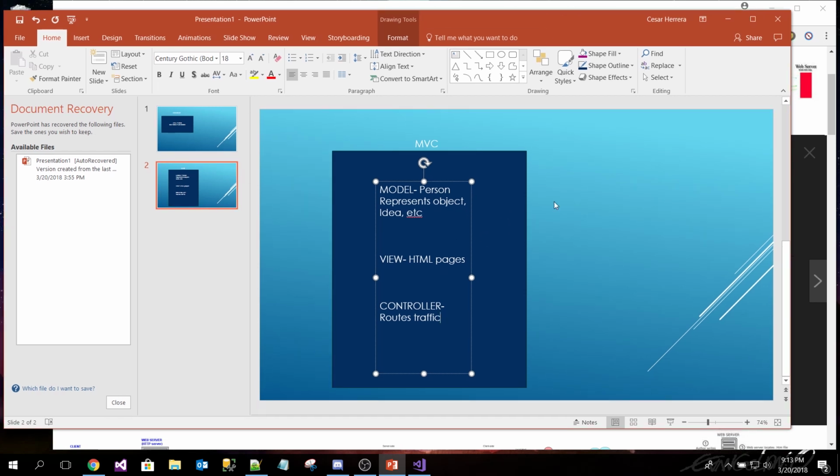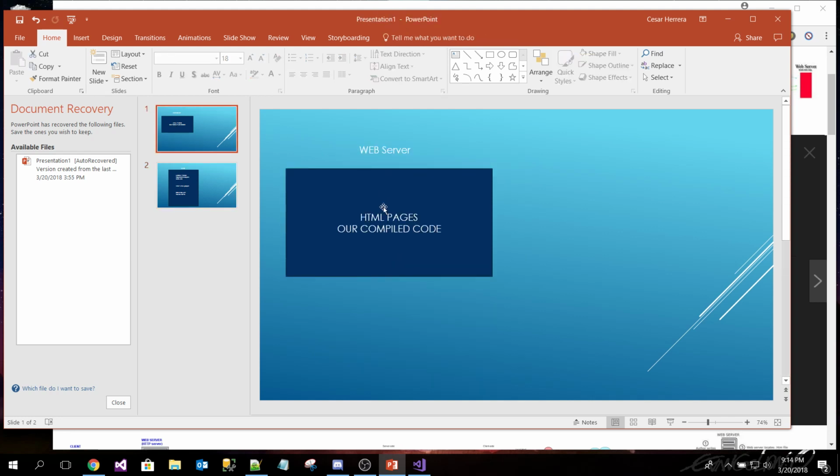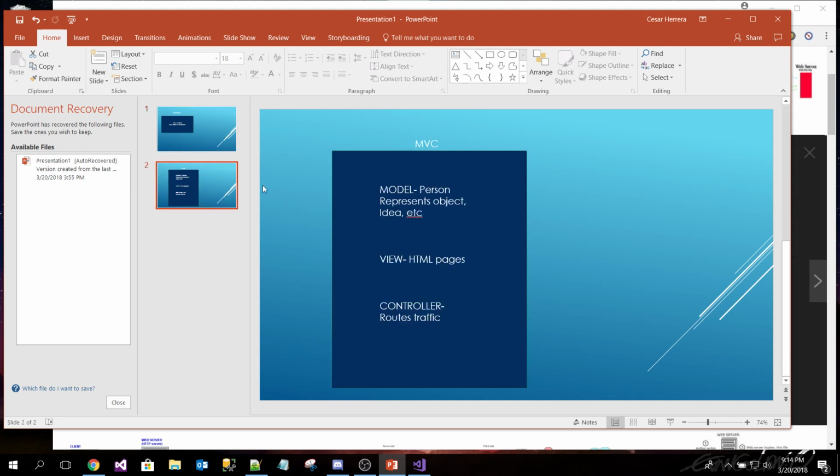What that means is that, remember, we're dealing with a view here, correct? So let's pretend that the user is going to be clicking on the web pages. So when you click on one of the links that says go to the next page or go to the index page, what will happen is it's going to go back to the web server. And the controller is going to say, hey, what do you want to see?